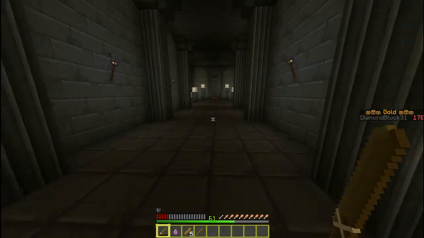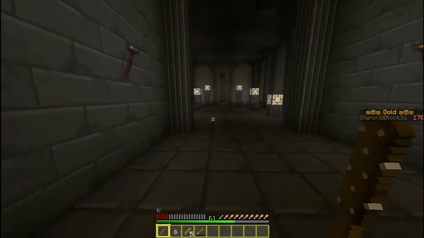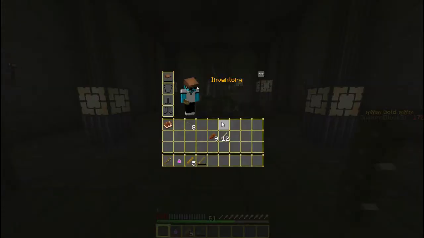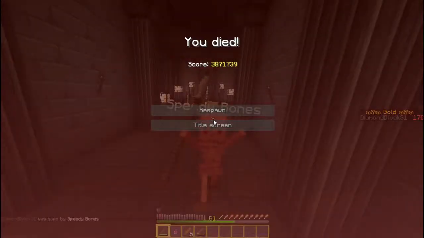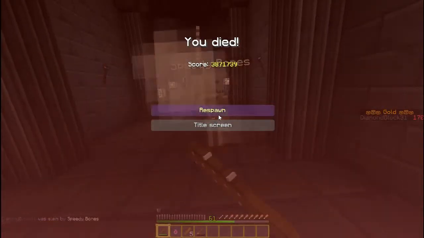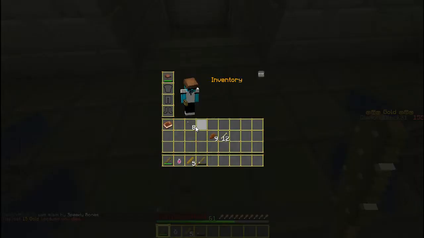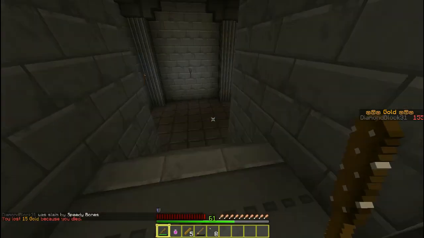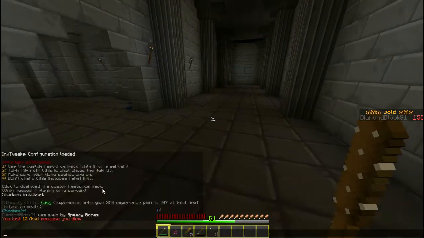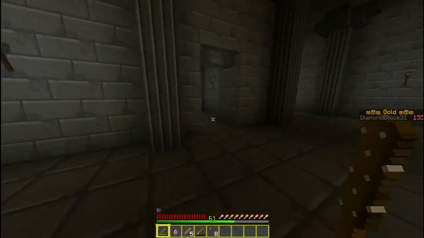Got him. Alright. Okay. Ooh, we got the mace, or we got a club, not a mace. What am I talking about? Oh, I went into my inventory. Bad timing. You motherfucker! Son of a bitch! All right, is my thing fixed? No, it's not. Okay. Oh, I was killed by a speedy bone. What is that? Speedy Bones? Yeah, Speedy Bones. Ugh. Alright.